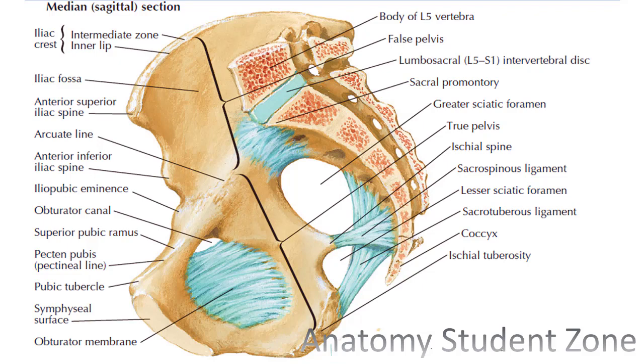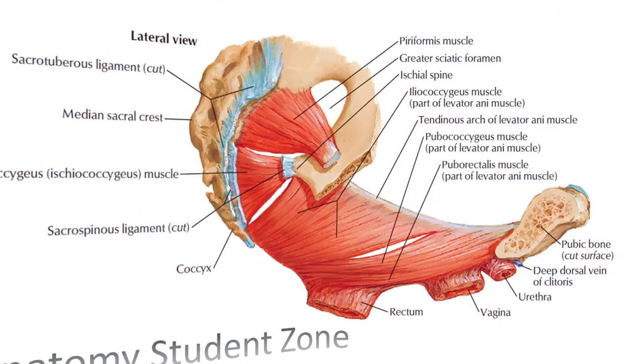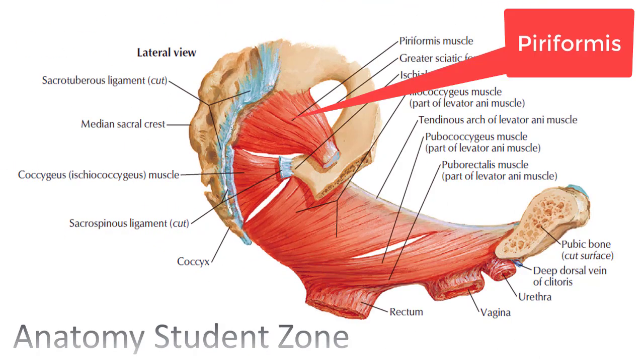The ligaments include, as you can see in this image as well, the anterior sacroiliac ligament, the sacrospinous ligament, and the sacrotuberous ligament. So these are related to the bones to which they attach. We can also see a triangular shaped muscle, the piriformis muscle, and this muscle forms the posterior wall. So this is a muscle of the posterior pelvic wall that arises from a bone located posteriorly. It arises from the sacrum.